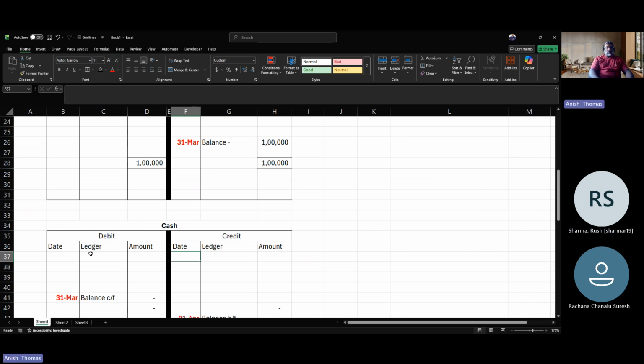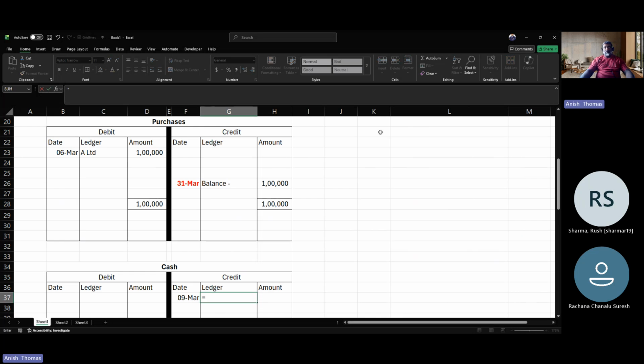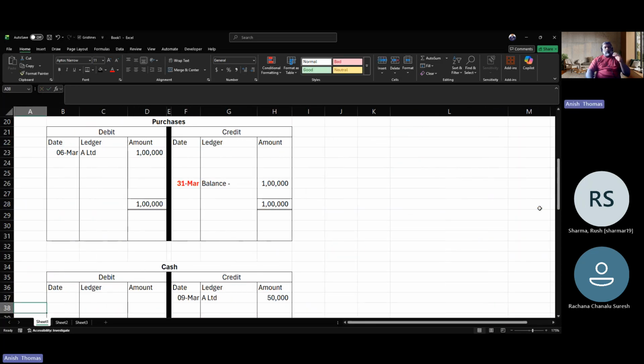So okay, here if you see the date of the transaction is 9th of March, and it's a payment that is happening, right? The payment is going to A Limited, and the payment is 50,000. Now, when it comes to cash account, there is a thumb rule. Cash account cannot have a credit balance because you cannot pay the money that you don't have in cash. You can pay it in other ways, like derivatives and all those sort of things. But when it comes to cash, you cannot have a credit balance in cash. You can have a credit balance in your bank overdraft or in your bank loan and those sort of things. But this is hard cash, so you cannot have a credit balance in cash at any point of time.